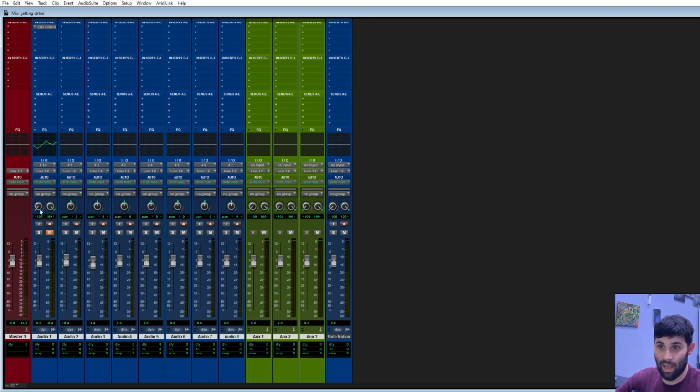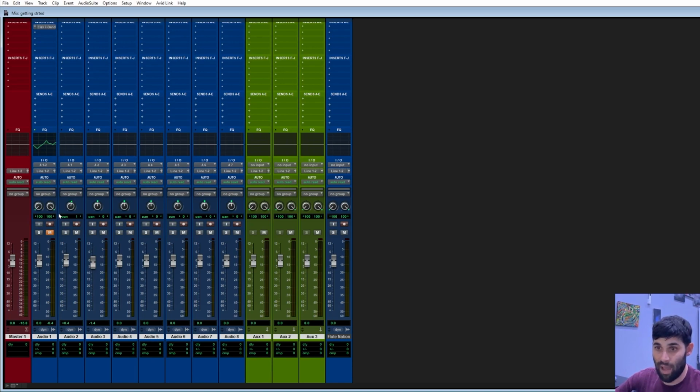You'll see that this track has 2 and this track only has 1. That indicates that the one that has 2 is a stereo track, because it has 2, one for the left channel, one for the right. This is R1, which just means it's a mono. So this is like a microphone input, and the middle just means it sends it to the middle. When they're like this, that also means they're in the middle. Your left is on your left and your right is over on your right.